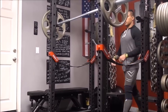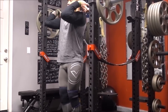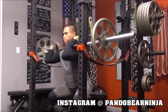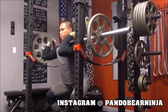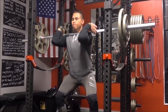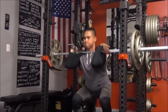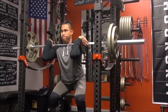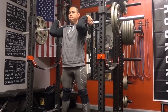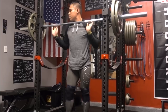I wanted to give you guys my personal opinions on this barbell, my first impressions, and a little bit of review as well as me actually using the bar in practice. Today I'm just going to be doing some squats, presses, Olympic lifts, bench work, and some deadlifts — nothing too heavy, just a little bit of everything, which is exactly what this bar is for. This bar is nothing special — it doesn't do anything great. But for me, the best part about this bar is that it's a very utilitarian bar.